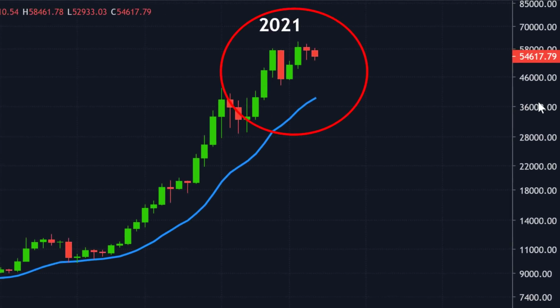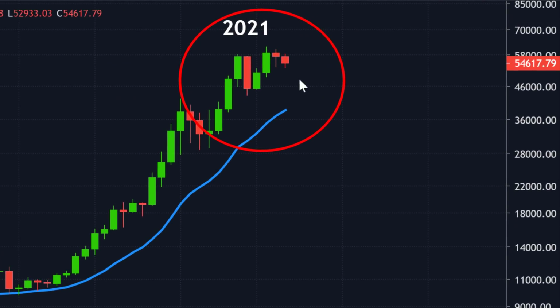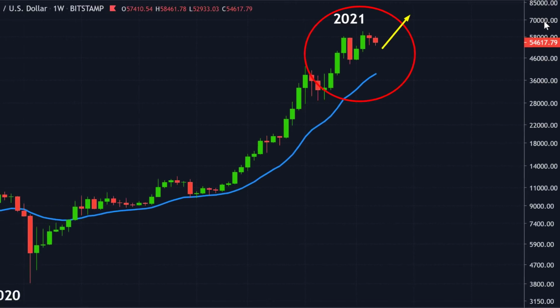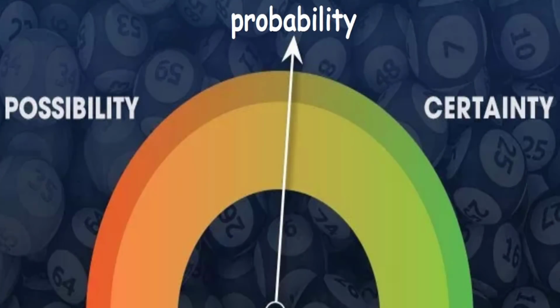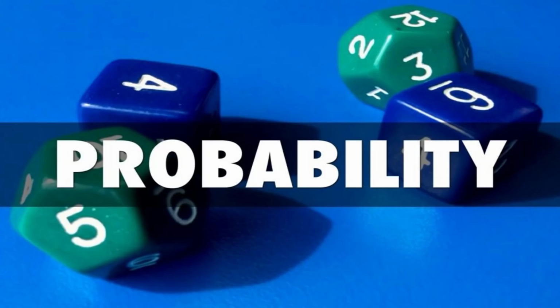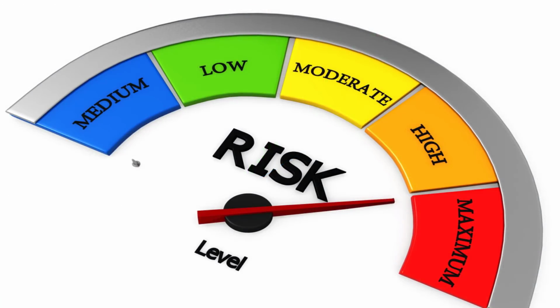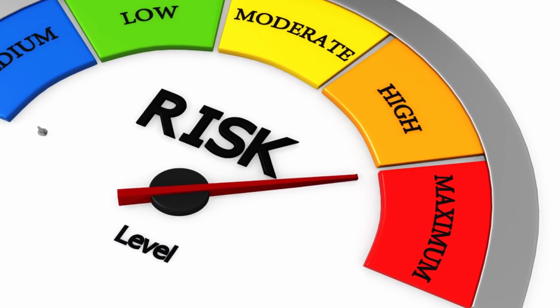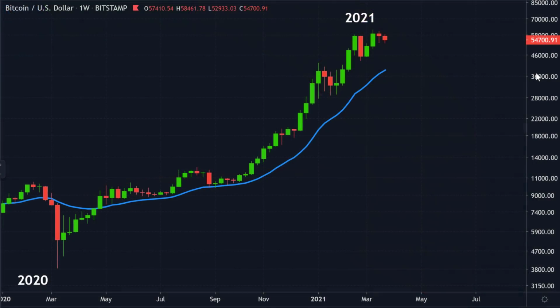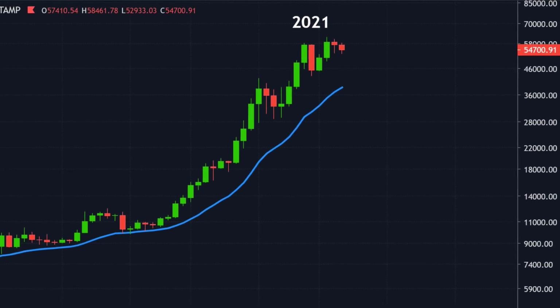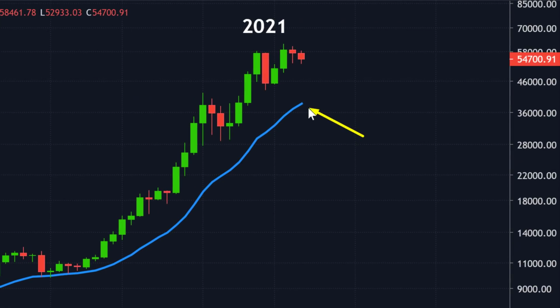Now, I know what you're probably thinking. Is it possible for Bitcoin to just continue going up higher without a pullback to the 21 weekly average? Yes, it is possible. Of course, anything is possible. But we're not asking here what is possible. We're asking what is likely, what is probable. And based on the data, based on the statistics, having gone without a pullback for 29 weeks, beyond what is average, beyond the median figure, I still think there's potentially more risk for Bitcoin in the next few weeks than potential gain. And that is why my higher probability scenario for Bitcoin is a pullback to its 21 weekly average in the next few weeks and months.